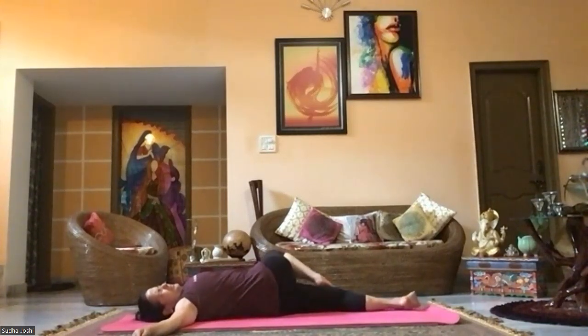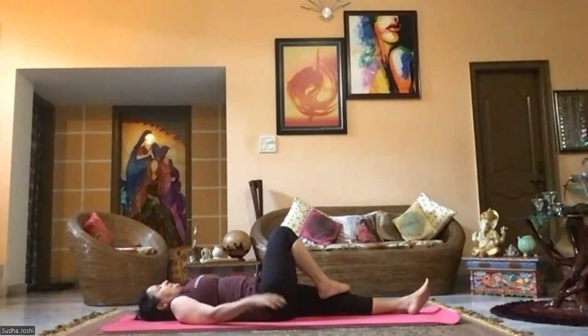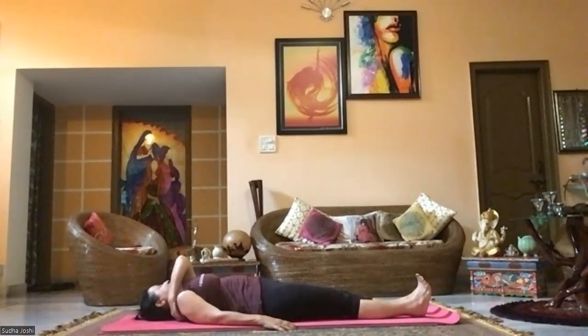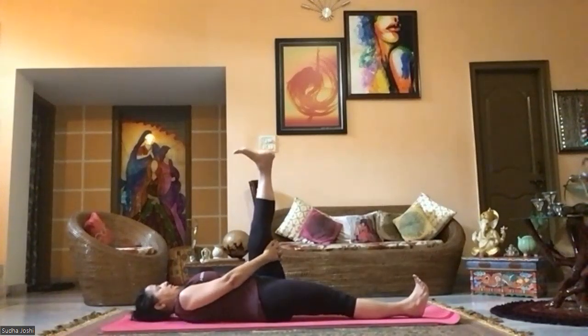Inhale, come to the center. And exhale, inhale, right leg up, exhale, release down. Getting ready for the left side. Inhale, left leg up, straight up, hold the left thigh with your hands. Pull the leg more closer to the upper body. Giving massage to the whole back, from tailbone to the neck.